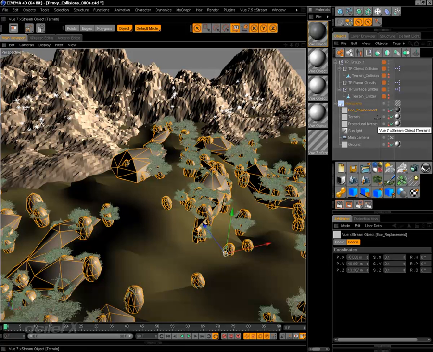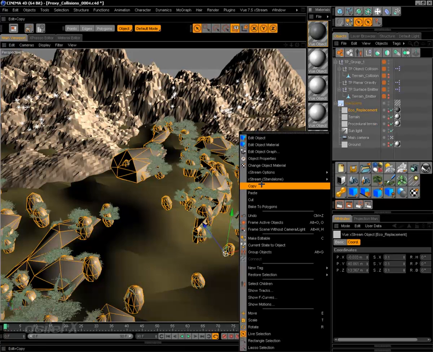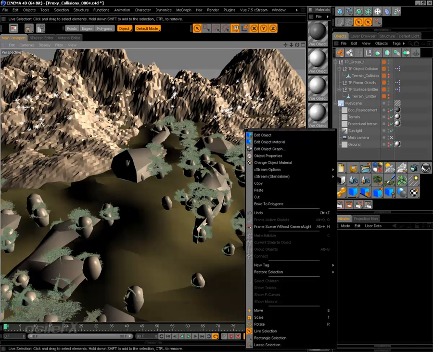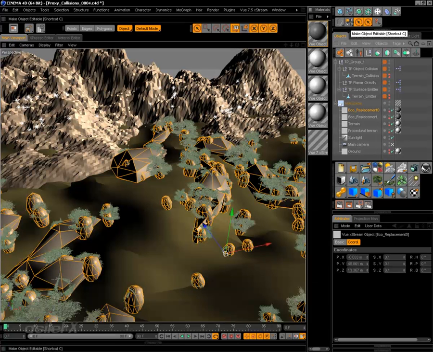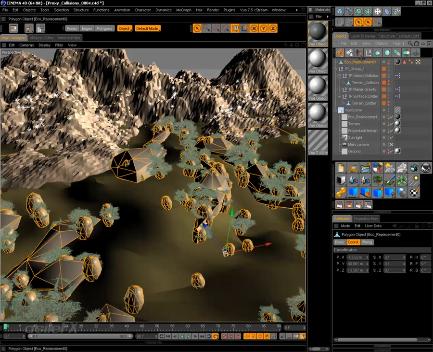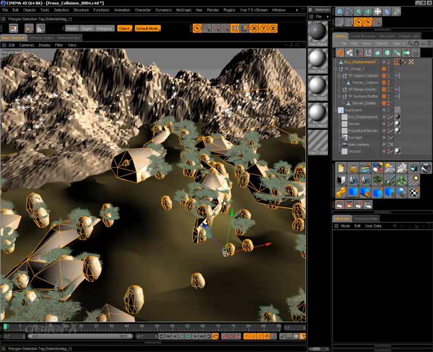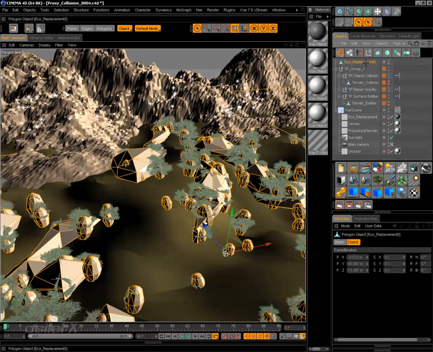We do need to perform the same operation now because this is still a proxy. But I did think that this was the easiest way to make sure the scales were consistent. So what we want to do is copy the object, paste it, and now make it editable. You can pull that out, delete all the tags, and we're going to create a connect object.